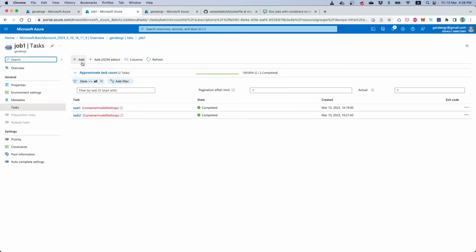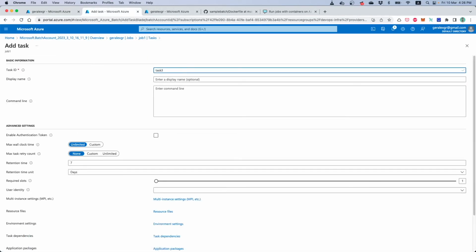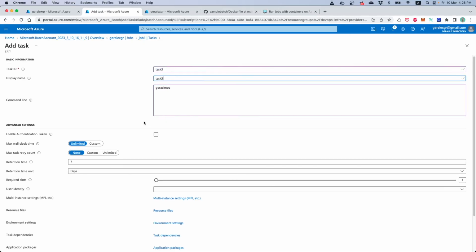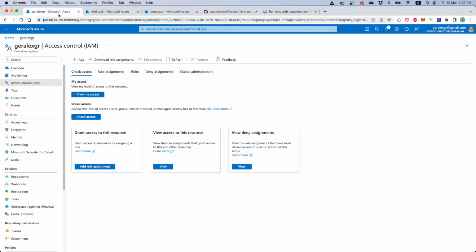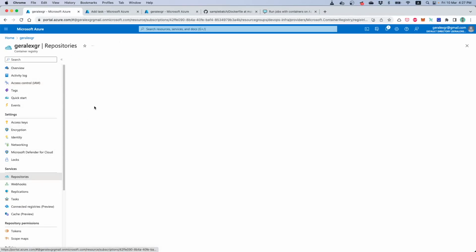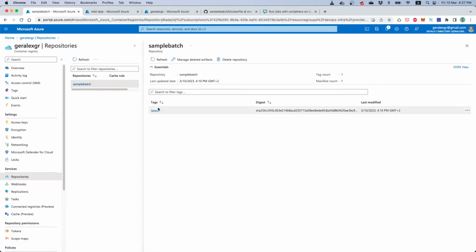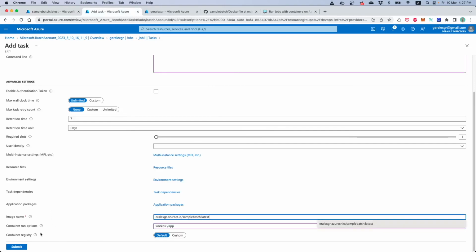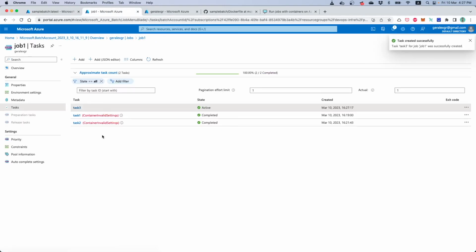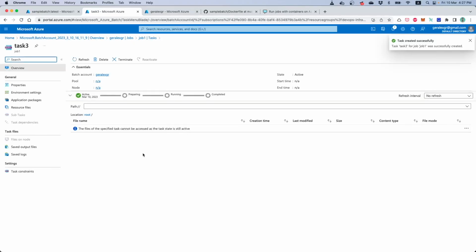So we can create a new task with this new alteration that we provided, and again we will provide an input for our container. So the name and description will be the same, and we will only provide the work dir as the app for our container run options. Then we will need to go in our container registry and just grab the name of the image that we have created and provide it as an input of the image name. Then we can submit this task to be executed, and we need to verify that the execution at this time is a success.